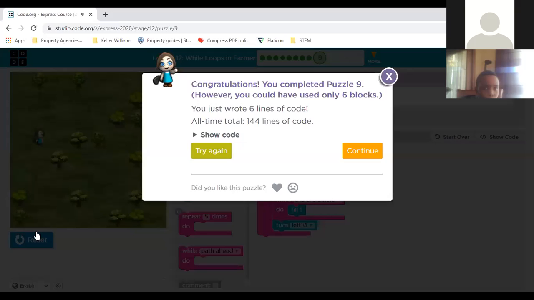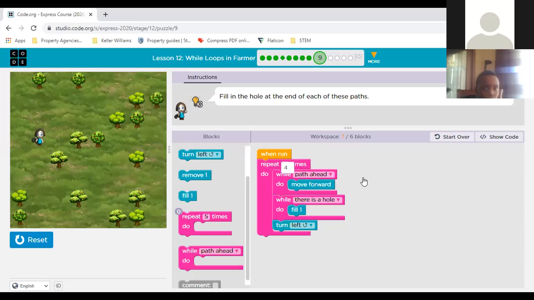Okay, we did. Now I want to go back one spot, because I want to show you guys something. Over here, there we go. That is what I wanted to show. Nokwanda said that we used 7 blocks. There we go. That is what I wanted to show you. We used 7 blocks.